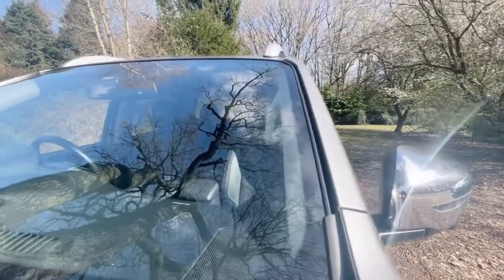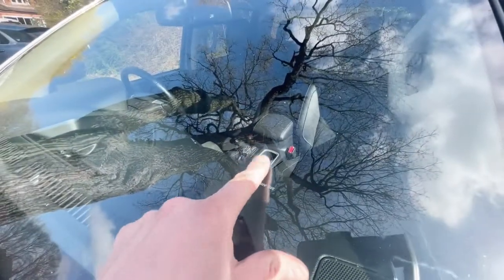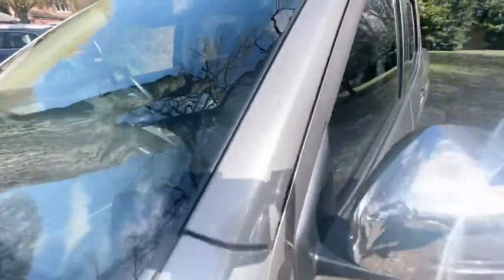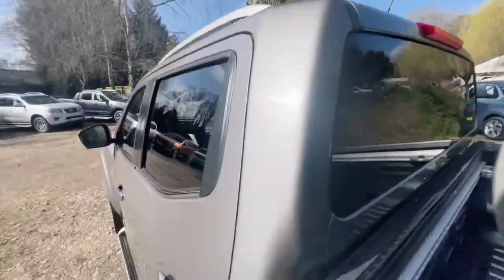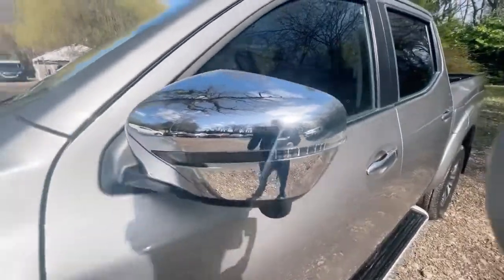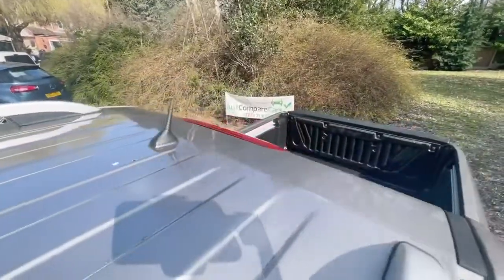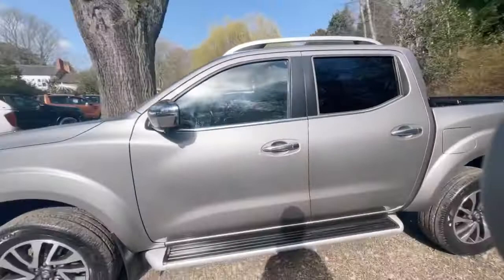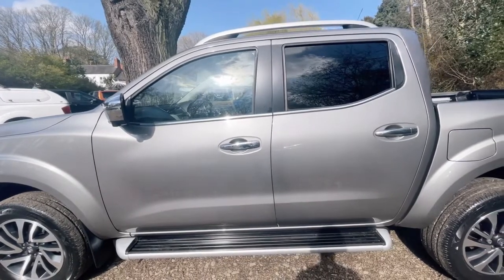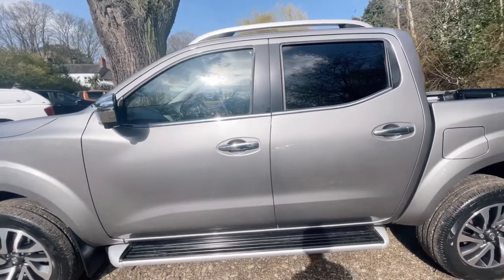The windscreen has a couple of little tiny chips but they're not serious enough to have an impact on the MOT — they're just little tiny stone chips and not actually all the way through. The pillars on the passenger side are nice and clean, free from damage. The passenger mirror back is nice and clean with no damage, as is the mirror itself. The passenger side of the roof is really very clean — no damage, no dints, everything's spot on. Before I go down the passenger side, I always like to have a quick look at this view — you can see there's no misalignment of panels and all the gaps are spot on, with no paint mismatch across all the panels.